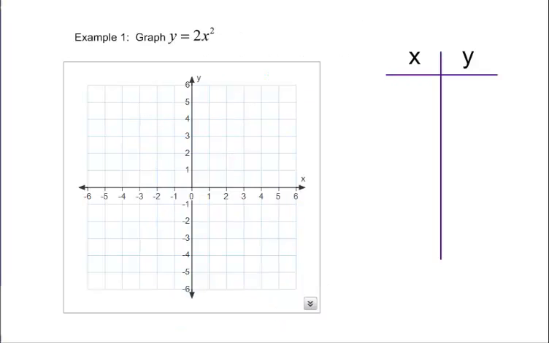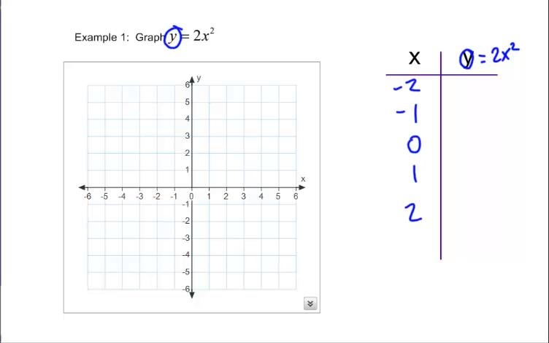Okay, so now let's graph a quadratic equation. We've got the quadratic equation y equals 2x squared, and we're going to just go old school on this guy. Pick some points around the origin, like you used to do when you were in Algebra 1 and you were graphing just a regular linear equation. And let's pick these values for x. And remember that we've got an equation for y. Y equals 2x squared. So over here, here's my y, and this is equal to 2x squared.